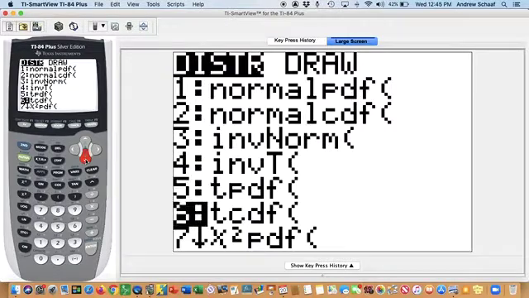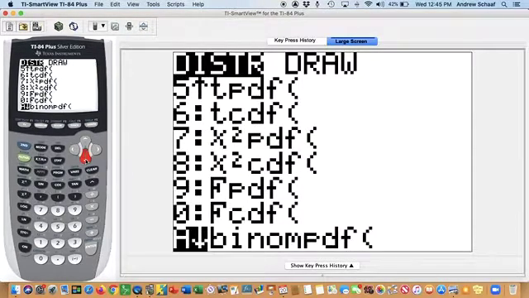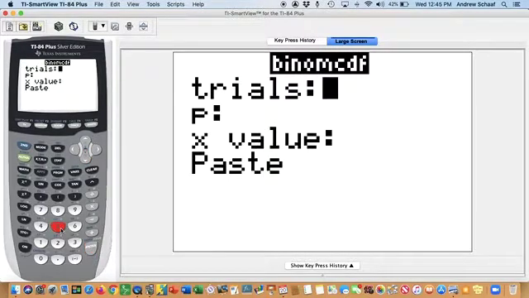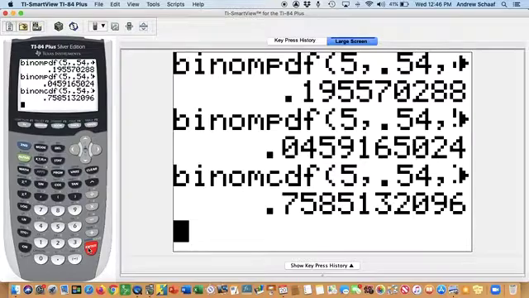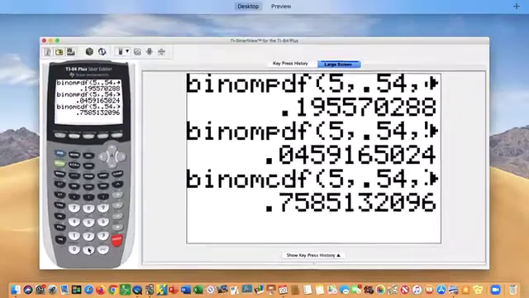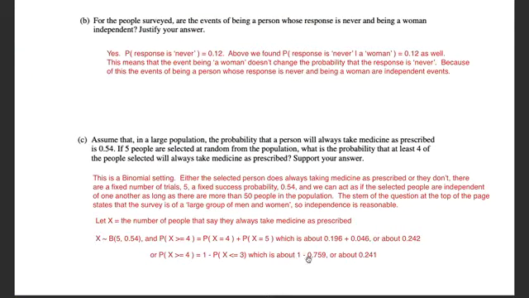So if we go to the calculator, we could go to second variables and one last time, arrow down to the binomial CDF command. There it is. So we have 5 trials. Our fixed success probability is 0.54, but then notice I want to stop at 3. I want to find the probability for 0, 1, 2, and 3 successes, but I want to stop there. Those are the probabilities that I'm going to subtract from 1 so I can keep the probabilities of 4 and 5 successes. So this probability, highlight, paste, and press enter, you get 0.759. That's where my answer came from. So I have 1 minus 0.759, and I would encourage you to write that work. That work is important. So if you do that subtraction, then you get 0.241.